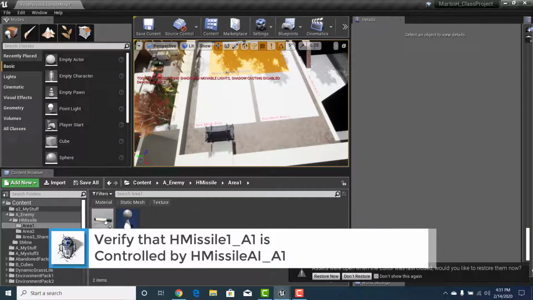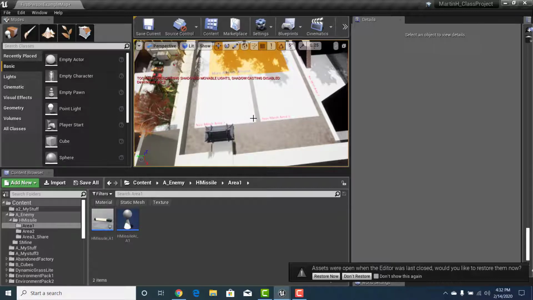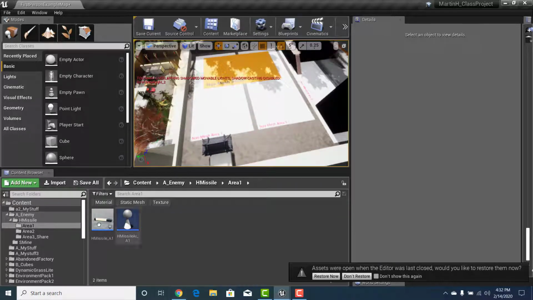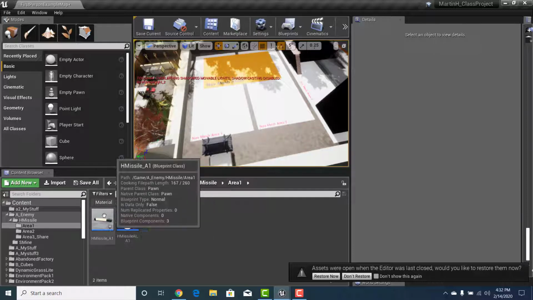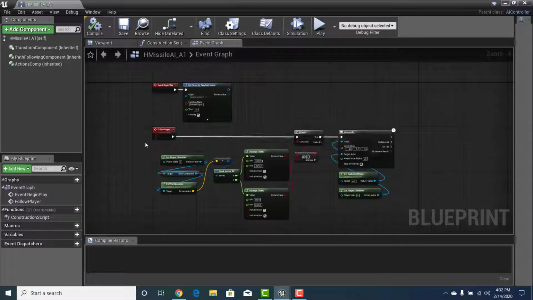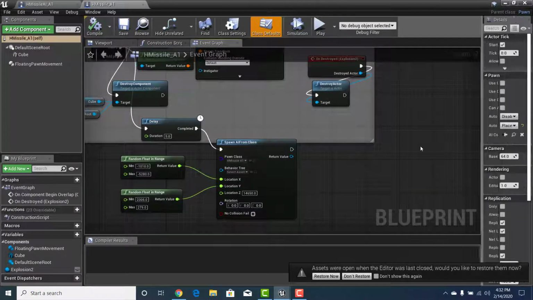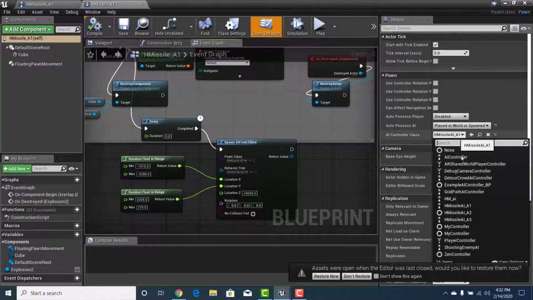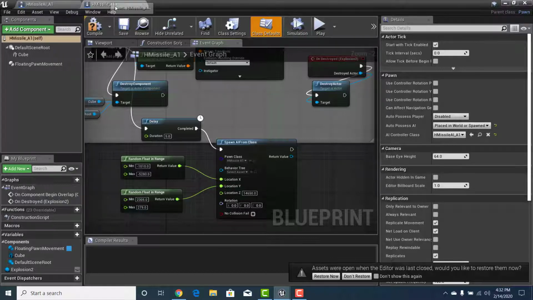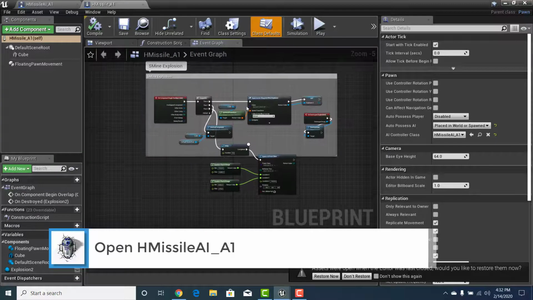Okay, so the first thing I want to do is check to see that AI1 missile is indeed attached to H missile AI1, since this is a working project and these things have been labeled different things. I want to make sure that this is the correct label. So let me double click and go in there, go to self, and then over to the details panel and see that we are indeed on H missile AI A1. Okay, now that we have that, let's hit compile and save, and everything should be okay here.